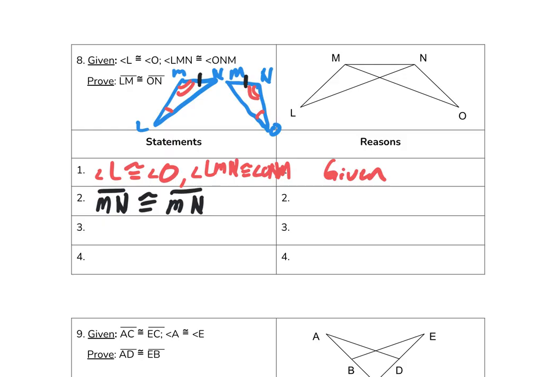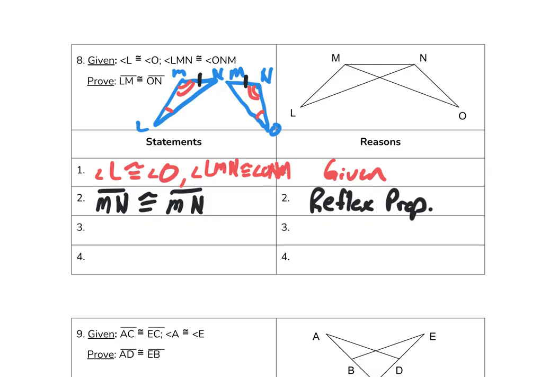MN, this piece right here, is the same on both of these triangles. I know the one I drew is a little bit smaller, but you get the idea. MN on this triangle is the same as MN on this triangle. It's the same side. We don't know the actual length of it, but we know they're congruent. We know that MN is congruent to MN because of reflexive. If they share a side, and that side is exactly the same thing, it's just another example of the reflexive property. Okay, do I now have three pieces? So I should be in good shape most of the time if I have three pieces.